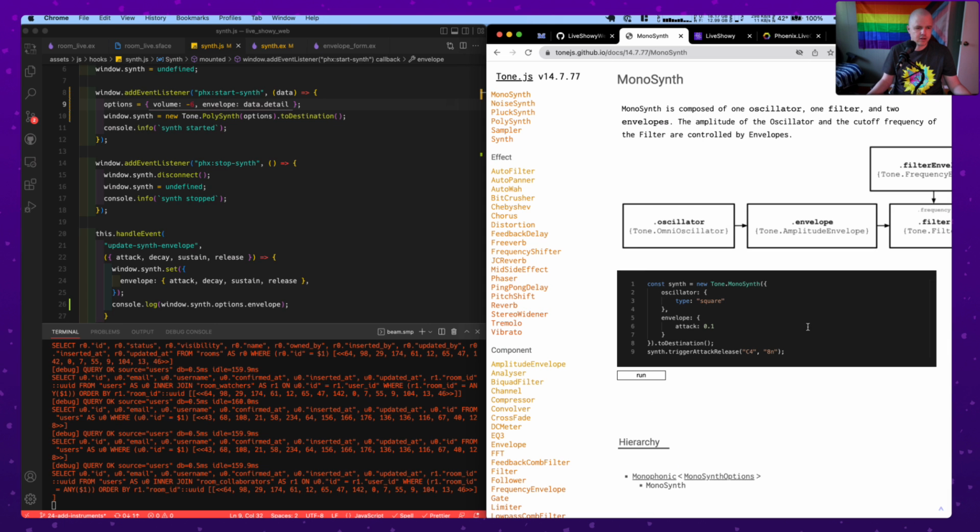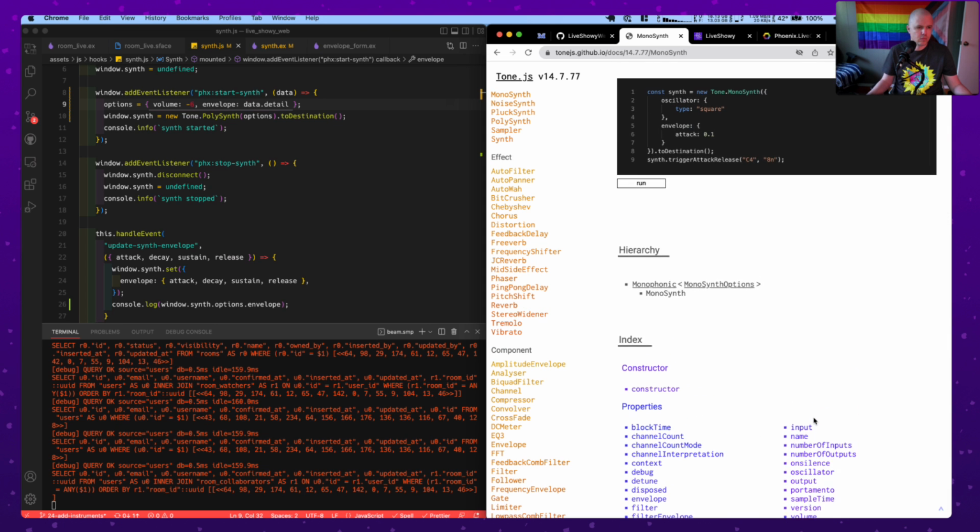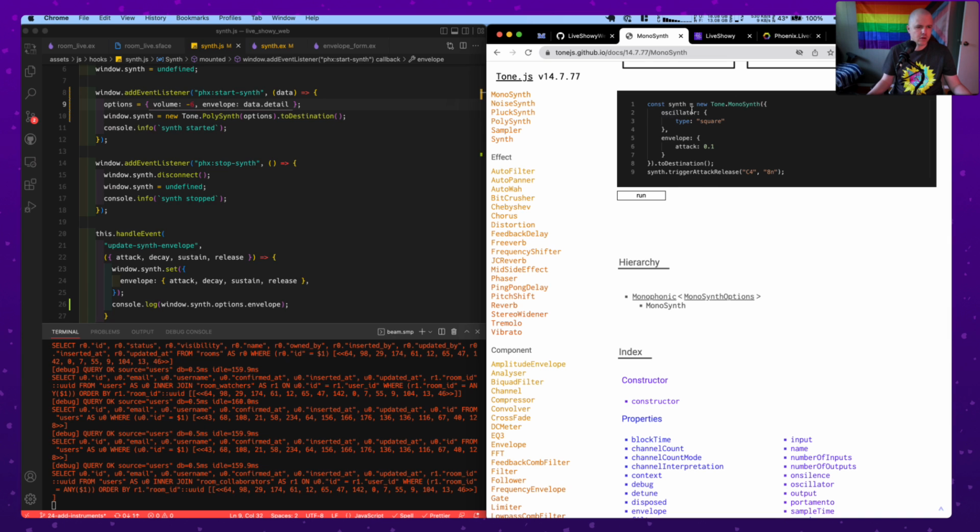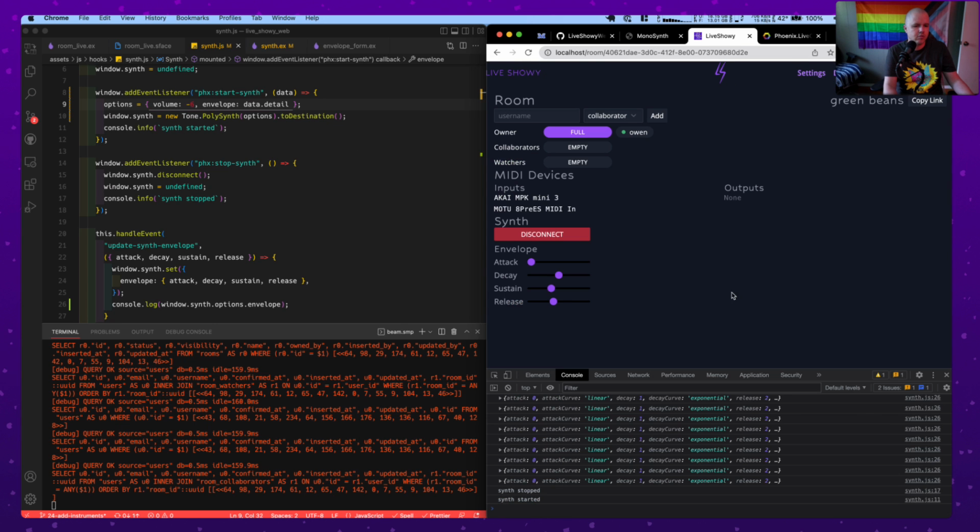So with monosynth, okay, so we have oscillator type square. Let's see.